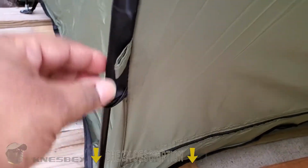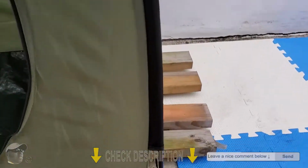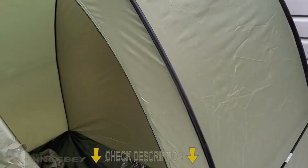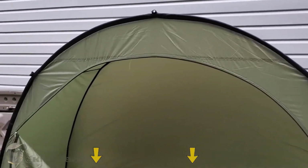The 2 long poles, you're going to have to feed it through this thing all the way to the other side, on the front and the back. And that, I'm going to say, is going to take the most time. It was a pain. I think altogether it took me about 20 minutes, give or take a few minutes, to put this together.